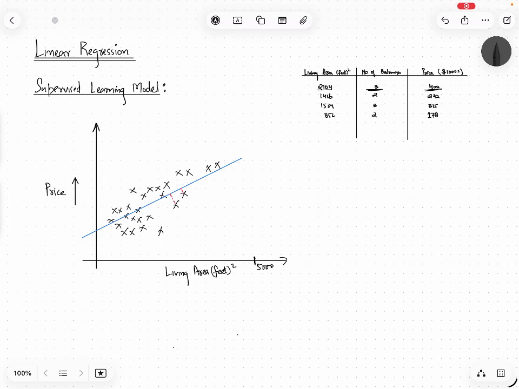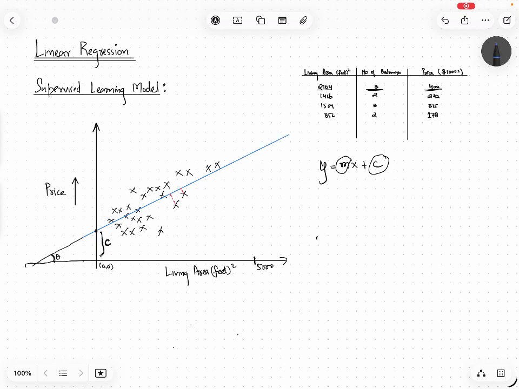We know that in mathematics, the equation of a straight line is given by y equals mx plus c, where m is the slope of the line, that is the angle that a line makes with the x-axis, and c is the intercept, that is the distance from the origin to the point where the line cuts the y-axis, that is this distance. That means this is the c-intercept. If we increase or decrease c, we can translate this line along the y-axis, and if we change this angle, that is the slope, we can rotate this line. That means by changing m and c, we can place this line in our desired position.